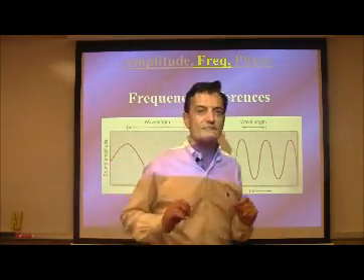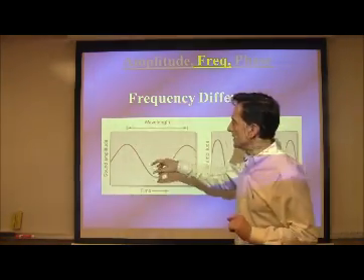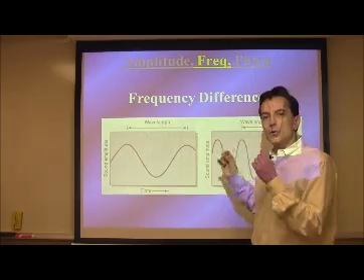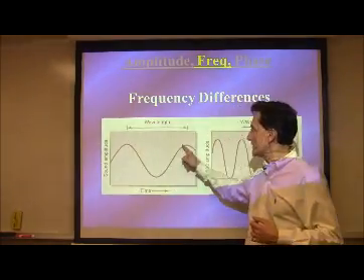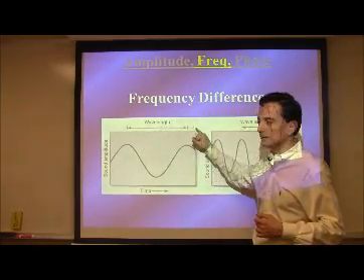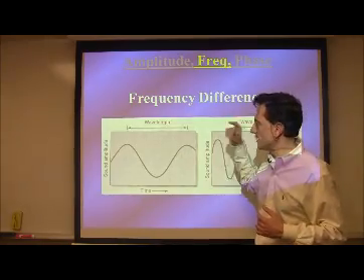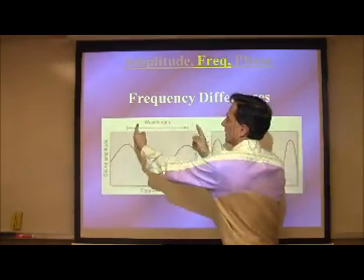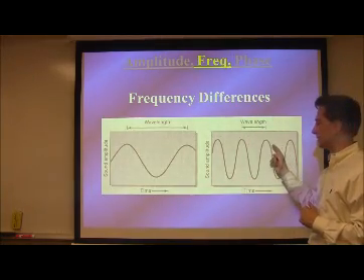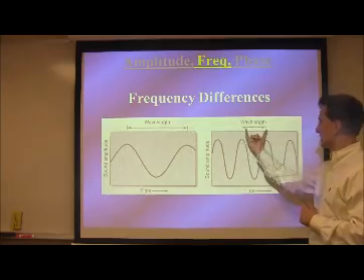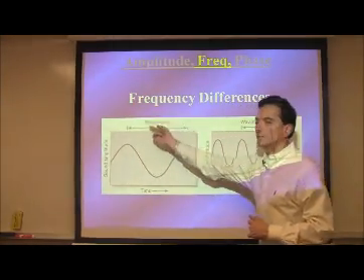I want to point out something that I've mentioned before in class, but we want to make sure it's really clear to you here. What we can do is measure the wavelength by looking at any corresponding points on a wave. We might start out at the peak and go to the next peak and ask how much time has elapsed here, or if this were space, how much distance has elapsed. We can see that we have a relatively long wavelength here, and a much shorter wavelength for our high frequency stimulus. We can go from this peak to this peak, a relatively short wavelength. From this peak all the way over to that peak is a relatively long wavelength.